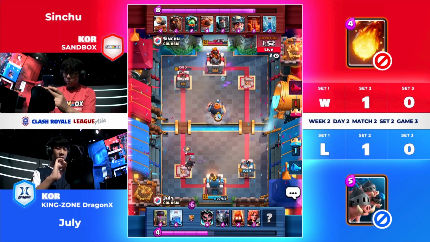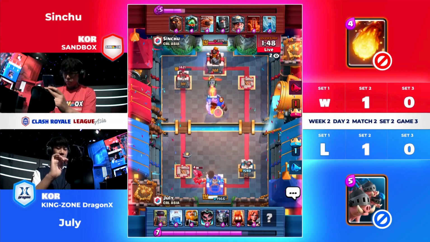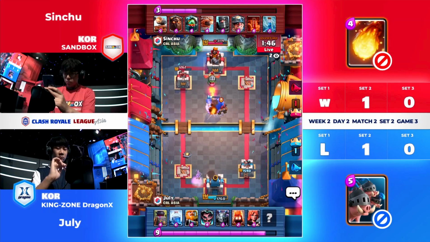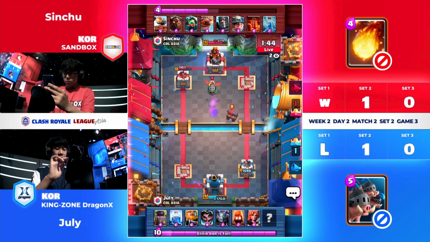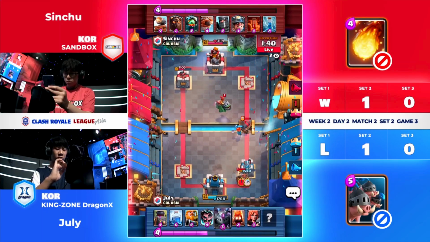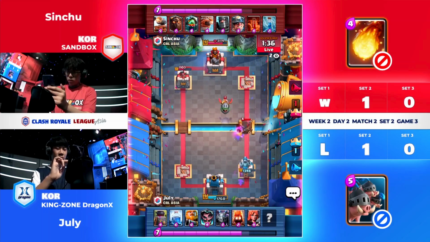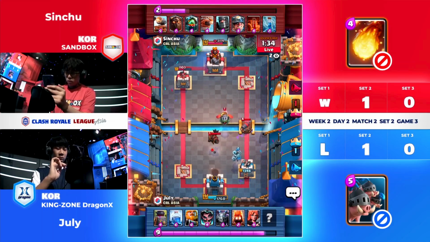He still even has his shield on it. Gets taken down. The Royal Giant in the pocket. It's going to be huge, and obviously Cannon Cart and the Inferno Dragon will limit it to very, very little swings. And Cannon Cart comes in. Can this be stopped away? The Valkyrie's there. Yeah, so the Valkyrie had to go in the front. Mega Minion to protect against the Miner. The Miner only getting a couple swings in. Once again, the Cannon Cart cannot get there.